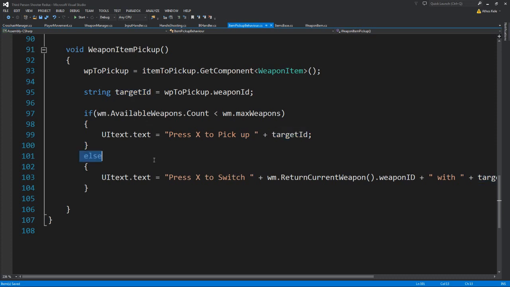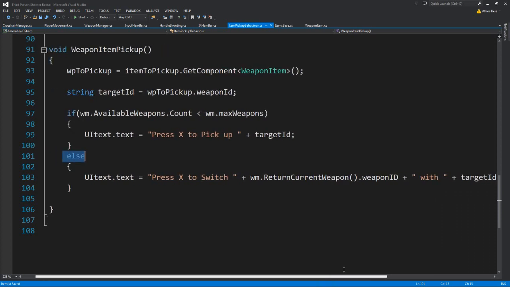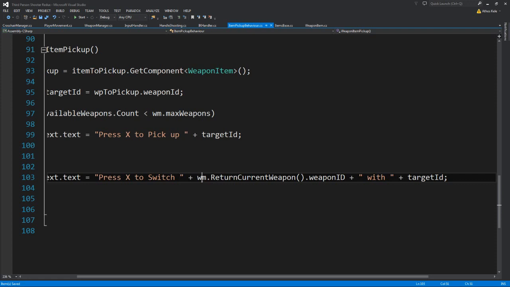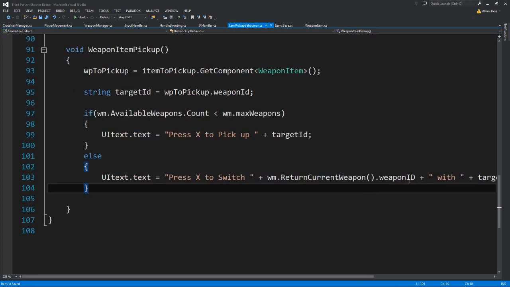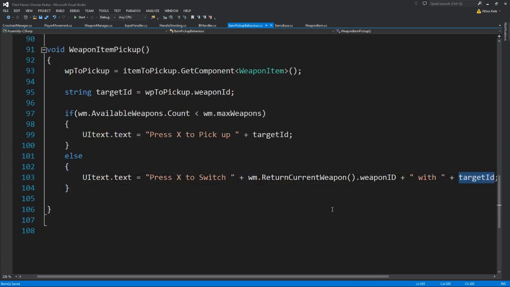Else, if we have enough weapons and the new weapon we're going to have is more than the weapons we are allowed to have, then we need to say press X to switch. We need to return the current weapon from our weapon manager, and we pass the weapon ID and we say with the target ID, so it just says switch this weapon with that weapon.